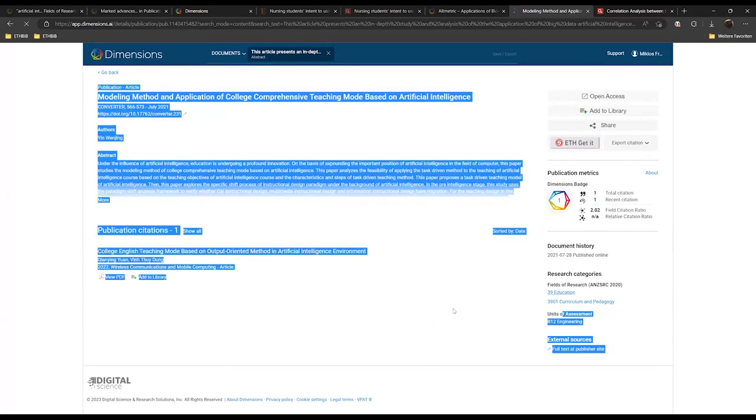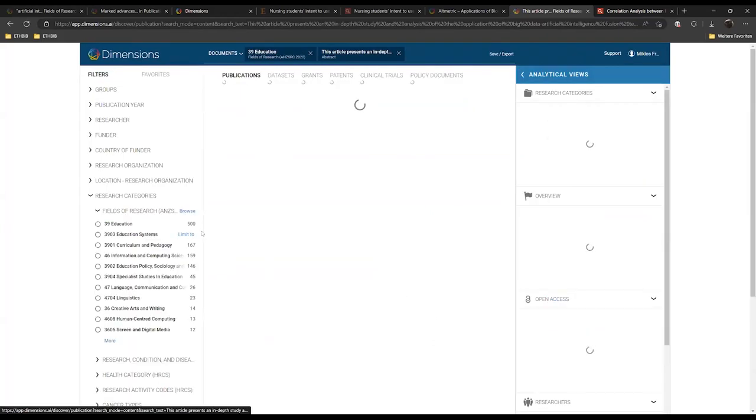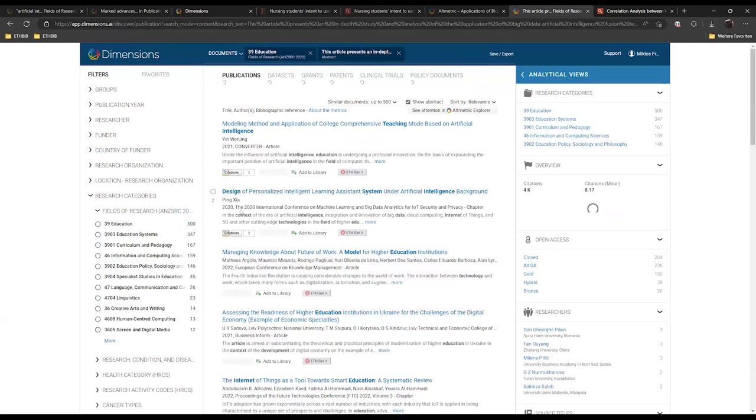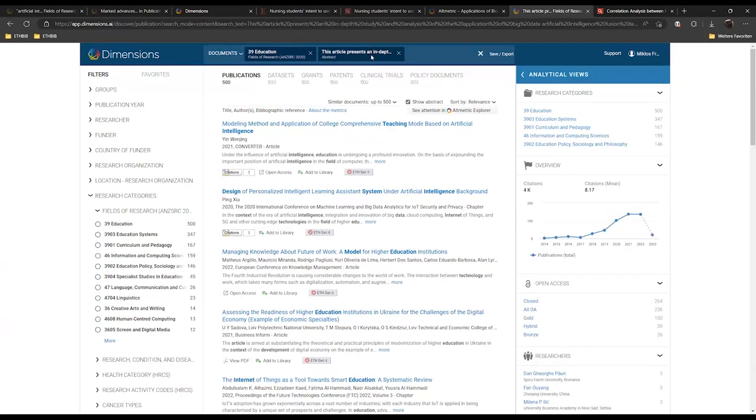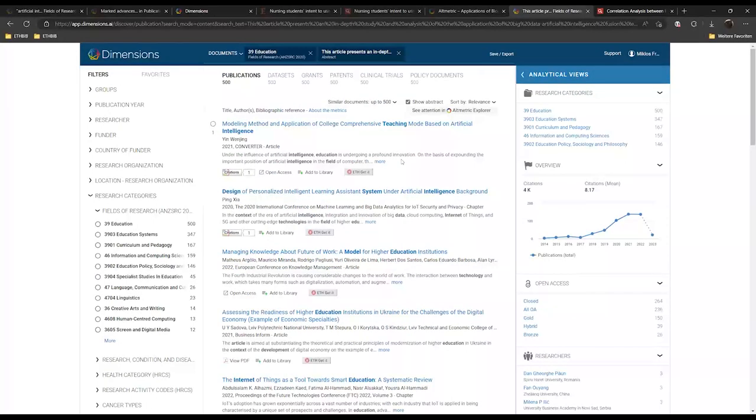As you can see, most of these fields are clickable, so I can just do another search with the same filter. So I had this abstract and a similar document search, and I want to limit it to only fields of research education, so that I can also limit the search after I have been looking into some of these papers in the hit list.